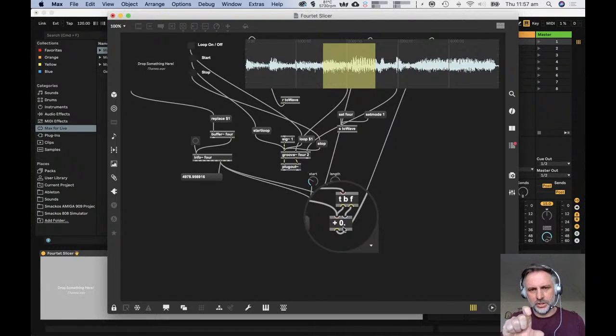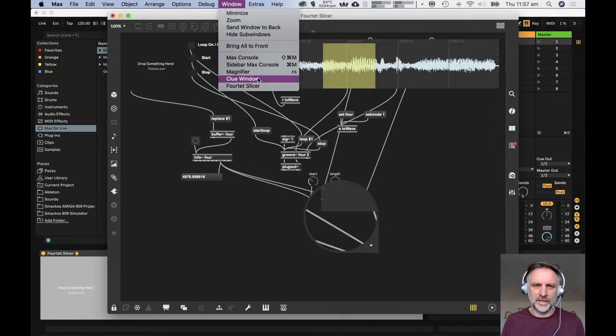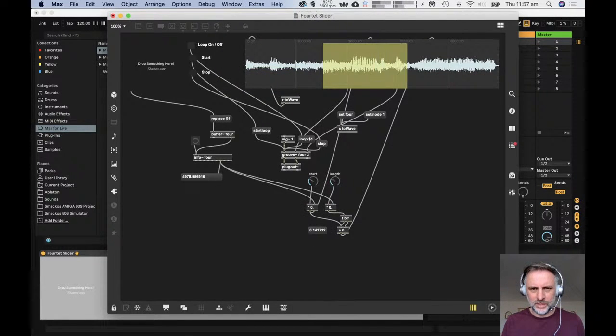contents. So every time you turn a dial, the TBF object will first of all send out the value that you just created with the dial, and then send a bang command to the maths object to force it to output its contents. Effectively, what we're saying is every time you change that dial or that dial, update the sum. So that now I've got a length and a start point that can both work together. Let's see how it works.